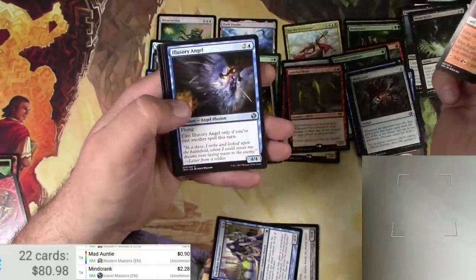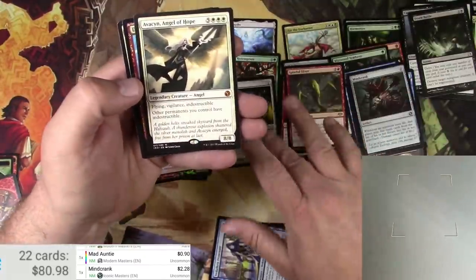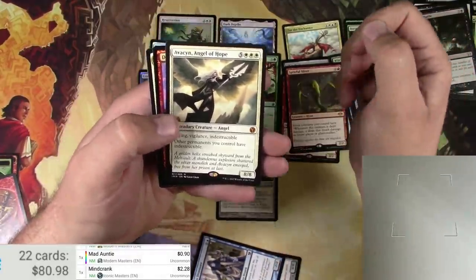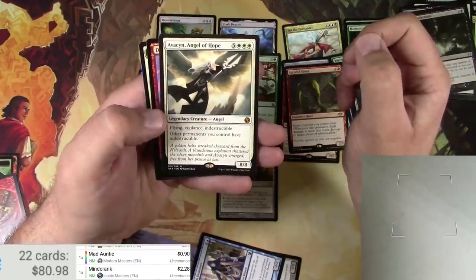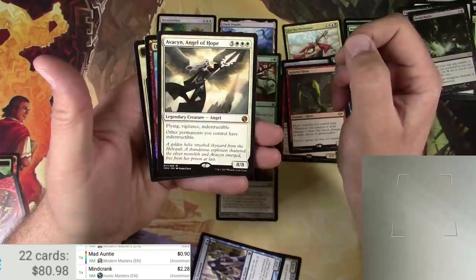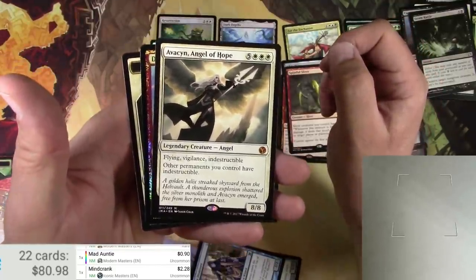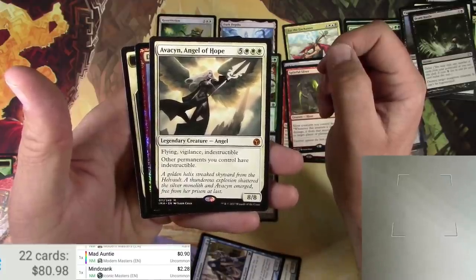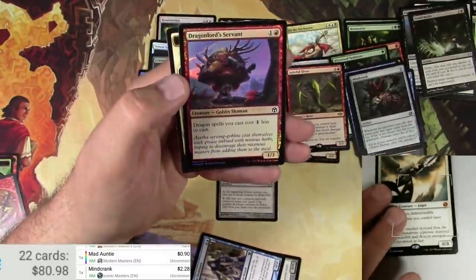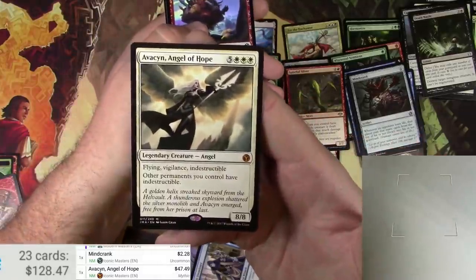Boros Garrison. Illusory Angel. And an Avacyn, Angel of Hope. That's what I'm talking about. Three mythics here and an Aether Vial, and this one's been spiking recently. Avacyn is awesome. Cost 8 for an 8/8 legendary angel, flying, vigilance, indestructible. Other permanents you control have indestructible. Get this thing out, you got it pretty well locked up. Avacyn is $47.49. That's what I'm talking about.